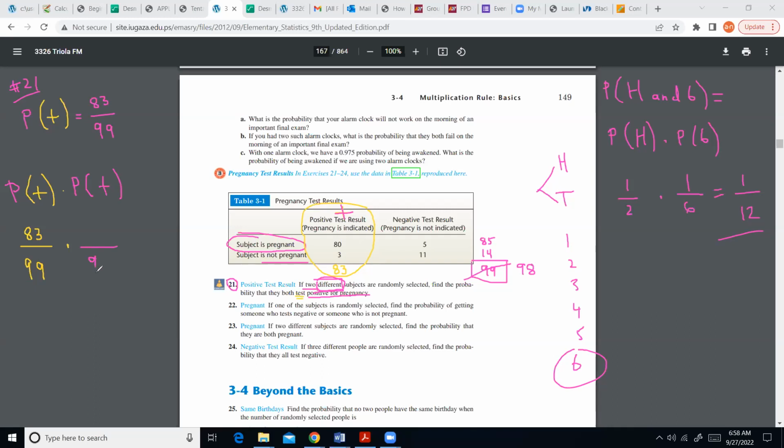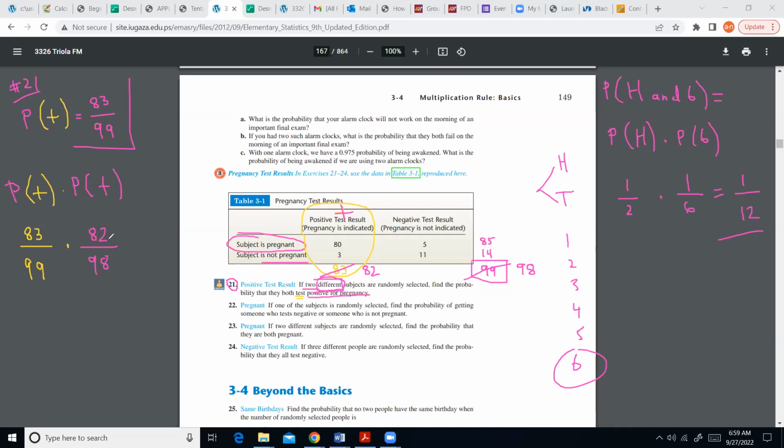Out of 98 subjects, how many will test positive? Please notice one of the positives is also gone, because that person who tested positive I already calculated in my first step. So there are 82 left. You see that? One less, because again, I selected a different person. I say, well, what if the first one didn't test positive, was negative? Well, we are not answering that question in this exercise. The question is, they both test positive. So we assume that the first did test positive, period.